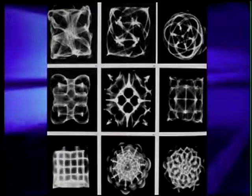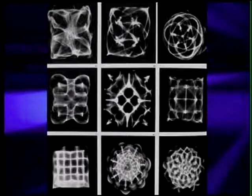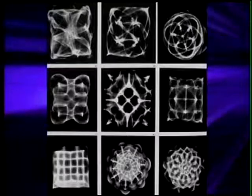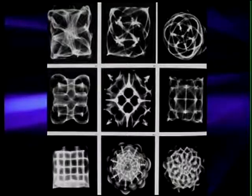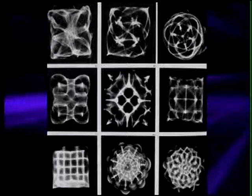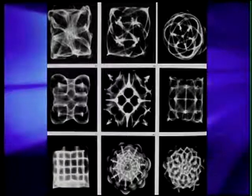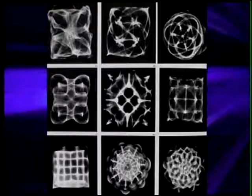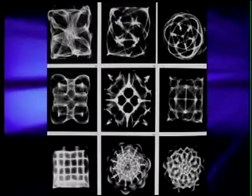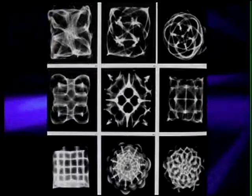It's like if you think about a guitar string, you ever pluck a guitar string, you look at it, and there will be these little areas called nodes where the string doesn't move up and down, it just stays in one place. Each of these corners are vibrational nodes. Those are the areas where the vibration is not moving as much. And so what happens is there's all these little sand particles inside these shapes, and they're on the go. They're moving all through the whole structure.